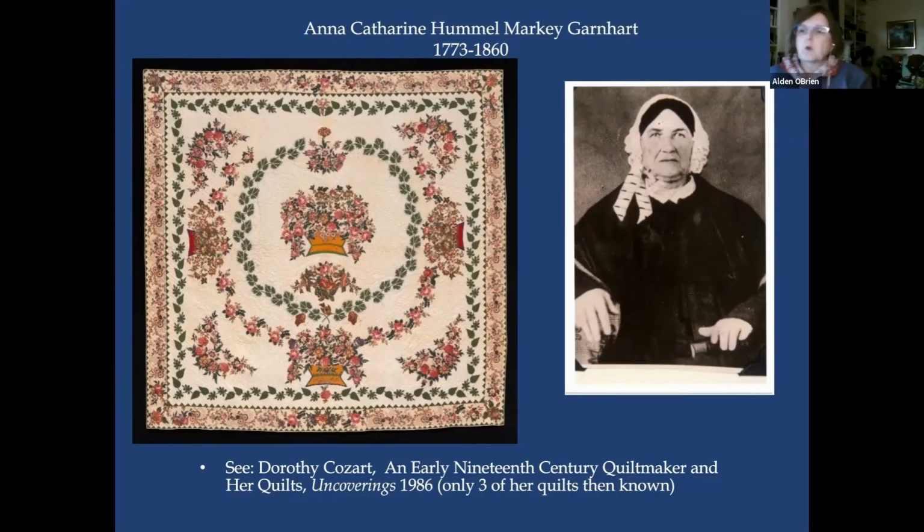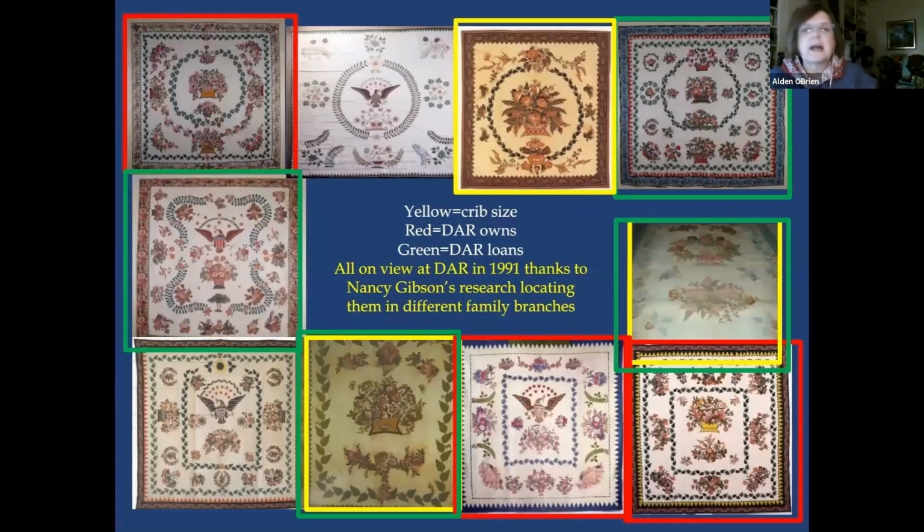This is one quilt that I wanted to talk about today because we were just able to add it to the collection last year. It was on loan for many years from the family. Some of you know the quilt maker Anna Catherine, known as Catherine Hummel Markey Garnhart of Frederick, Maryland. Thanks to my predecessor, Nancy Gibson, we now know of 10 quilts made by Markey Garnhart, and we now own 3.